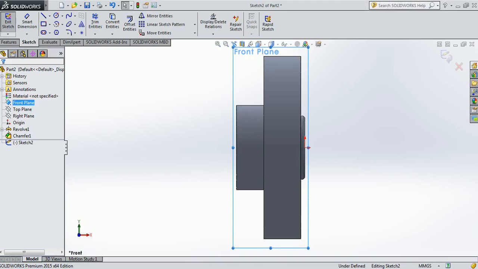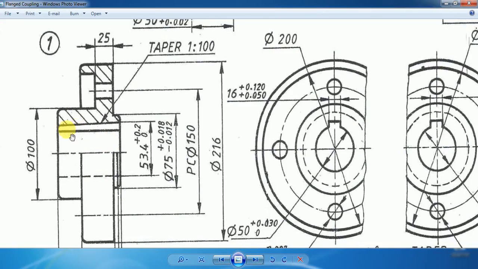Now when I want to create this, I am going to look at this particular keyway. Its location is given with respect to this dashed line here, and you need to remember that the top end of this keyway is at a distance of 53.4 from this dashed line. Which is this dashed line? It corresponds to the inner circle of the flange, that is, the circle of diameter 50 mm.